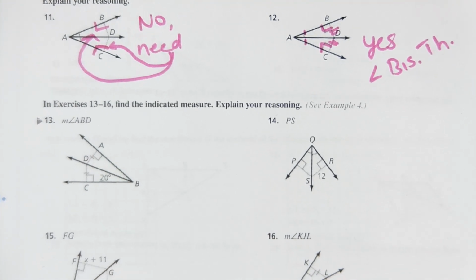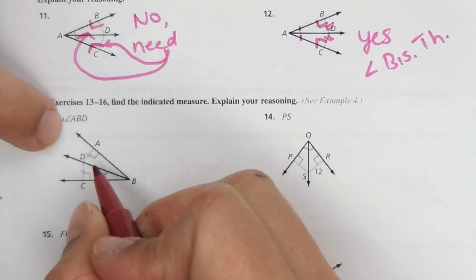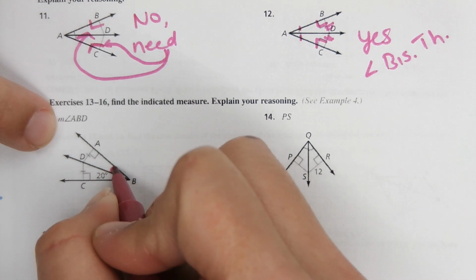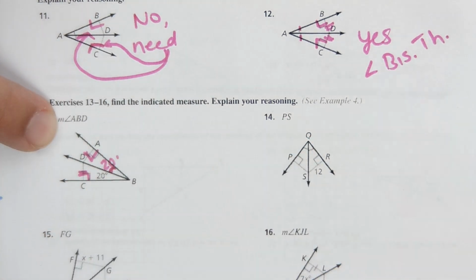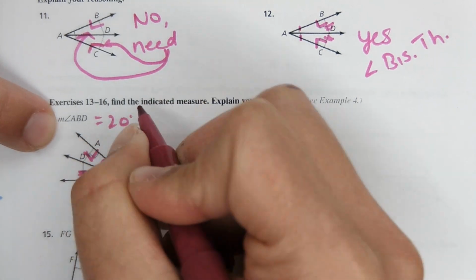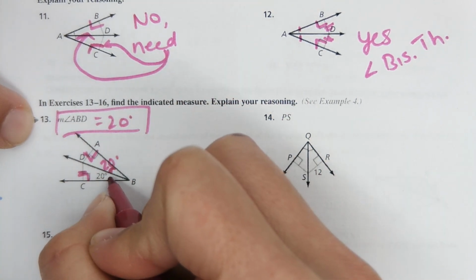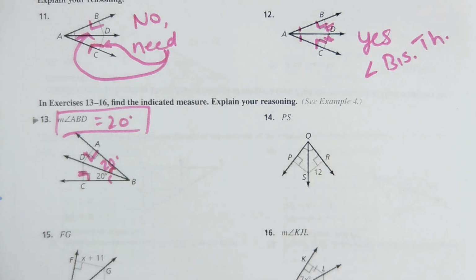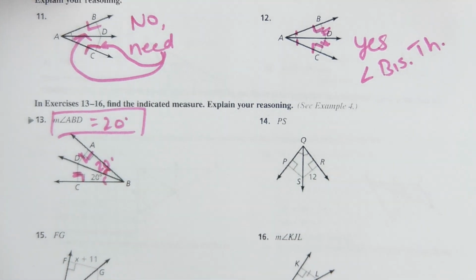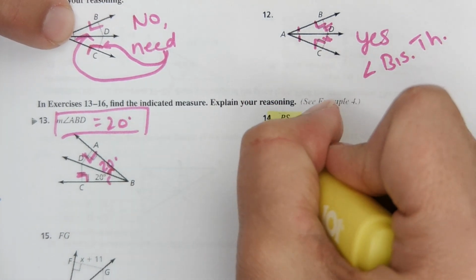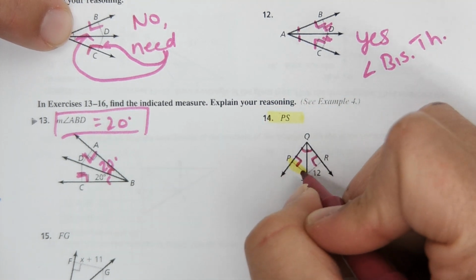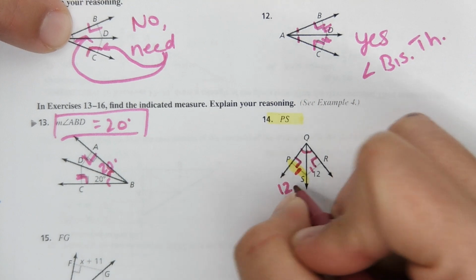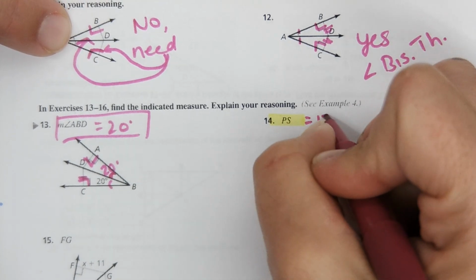Okay. And then it brings in the math, which is the easy part for these. For 13, measure of ABD. So it wants to know this little angle right here. Well, it shows these are equal. It shows 90-degree angles. So therefore, we can say that that's 20 degrees. It's equal to this. That means this is an angle bisector and those two are equal. And then 14 wants to know the length of PS right here. Well, angle bisector, 90-degree angle, so therefore this must equal this, and then PS would be 12, the same length as the other segment.